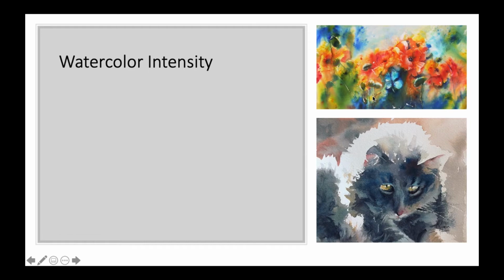Okay, so let's talk about intensity. If you look at these two pictures, one's really bright and intense color, and the other is very gray neutral colors. Both of them are color paintings, not involving any black or white, but the color has been neutralized a lot, and in this one, the color has been left in almost its pure state. So intensity then is a measure of bright to dull. If you think of neon, that's closer to bright, and dull, which is grays and blacks.